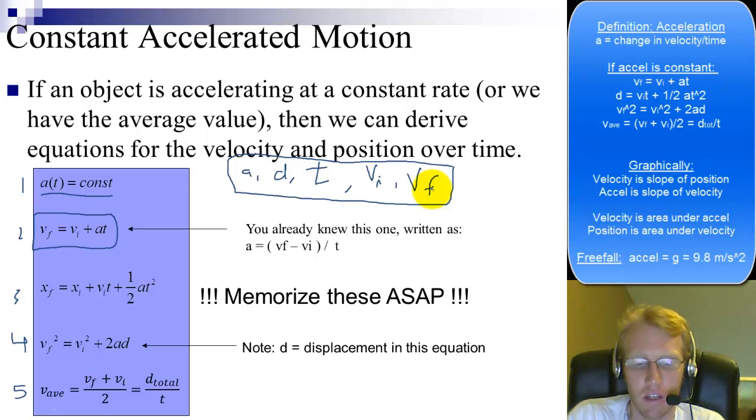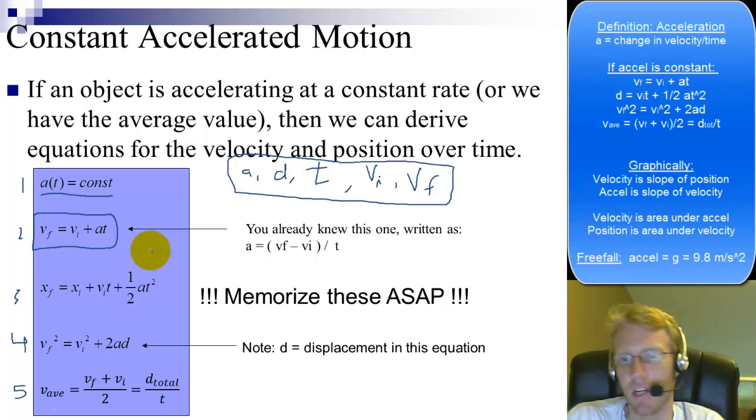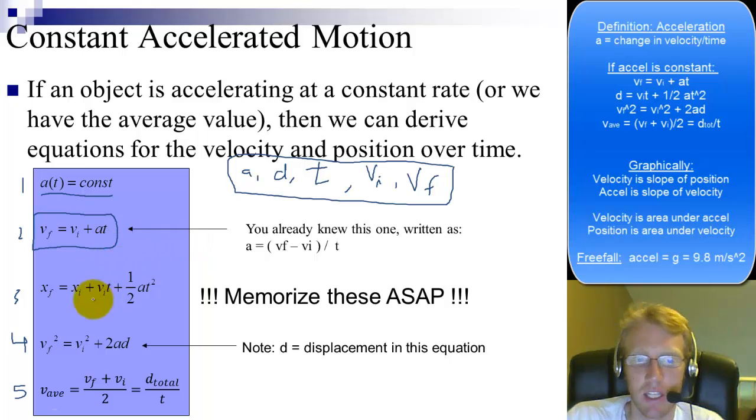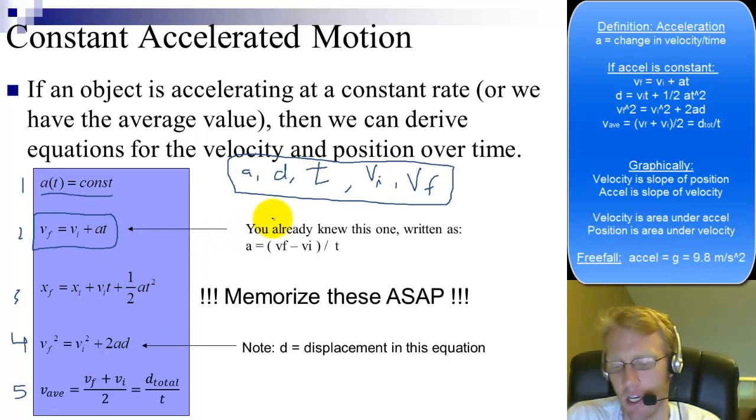Sometimes you'll be given 4 of the other ones, sometimes you'll only be given 3 of the other ones, but you have to be given at least 3 to find the other 2. Because of these different equations and relationships, as long as you're given at least 3 variables, you can figure out the other 2. Sometimes you'll be given any combination and be asked to find any of the other ones. So this is a real math puzzle in terms of selecting which equation you want to use to find the unknowns, and we'll talk about some strategies to do that in a moment.